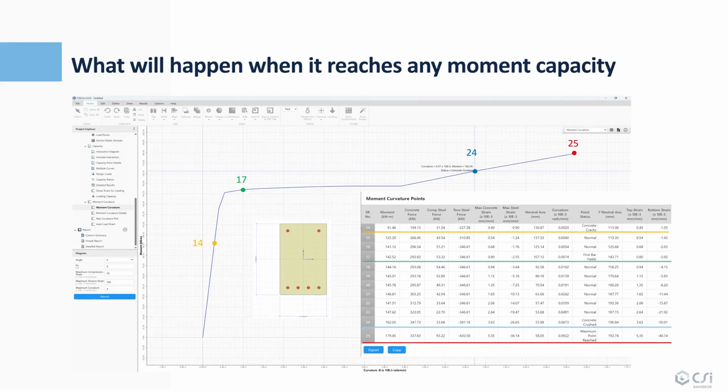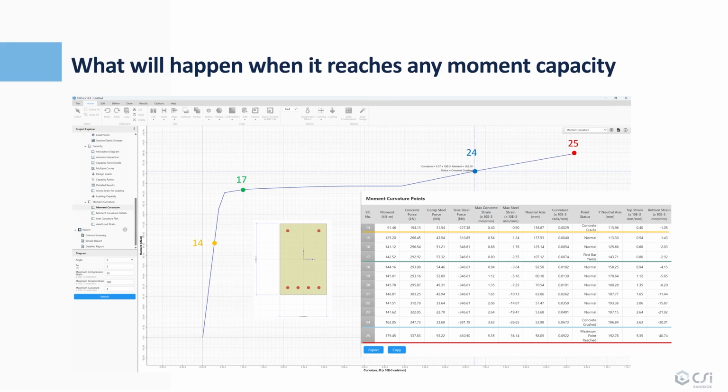Because what we are looking for now is what is happening at each point. At each point you can get concrete force, compression force, tensile force, maximum concrete strain, maximum steel strain, neutral axis depth, curvature, status, everything. You have full information about the cross-section behavior at every point along the curve, because we didn't go the strength way, we came the curvature way, and we generate the moment curvature because we have drawn it from all possible variations of strain and neutral axis that give you a valid solution. So this is a valid response of the beam cross-section from A to Z.